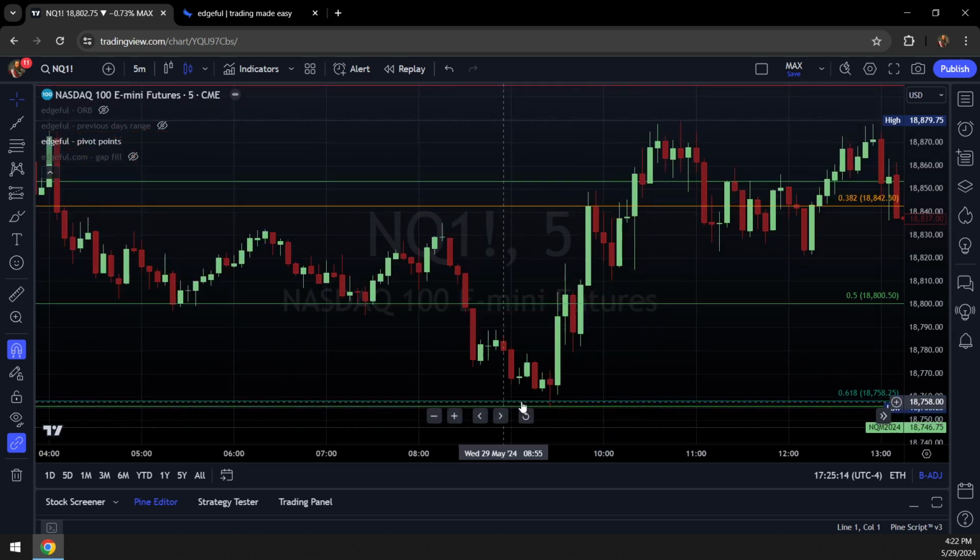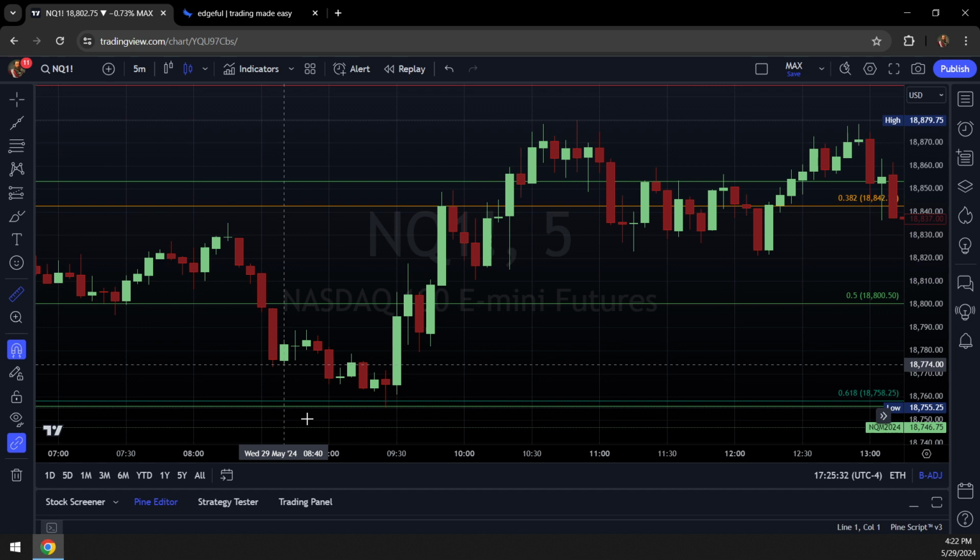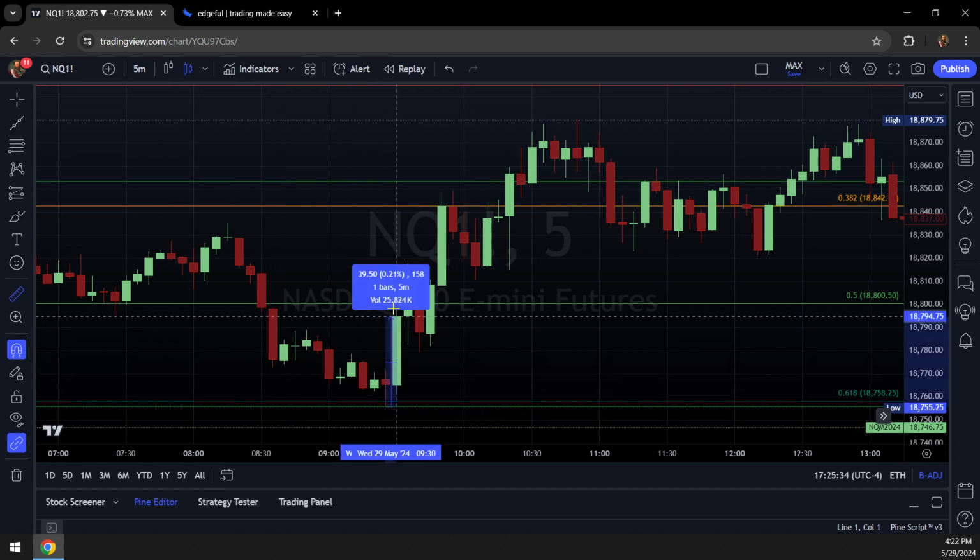Because as soon as I bounce here, for example, I like to take 2 or 3 on a long. As soon as this goes in my favor, I'm already trimming one by here for sure, if not sooner. I mean, that's 20 points already. And look, we immediately pop back up here. I was looking for around this level. Honestly, you could have held this one probably a lot longer than I did. I was happy with the move.